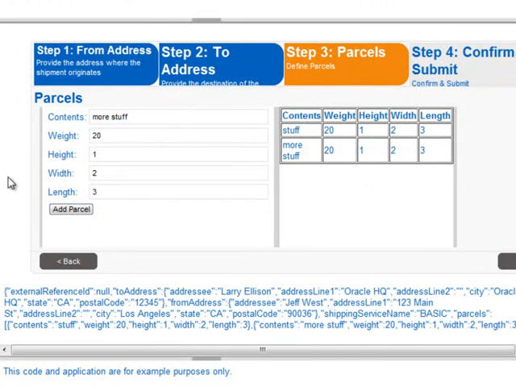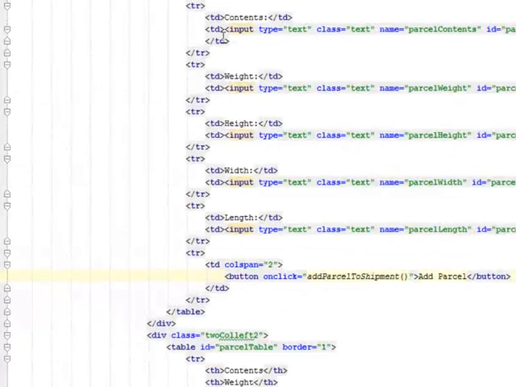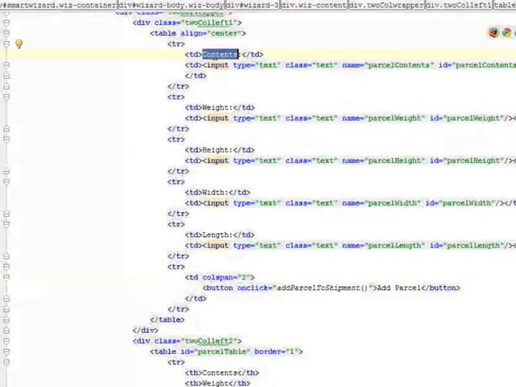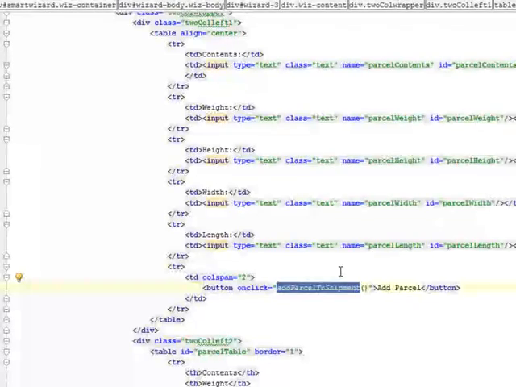And also you'll see that the JSON object is updated down below. So let's take a look at this functionality. So here I have the input fields for my parcel, and then I have my button here, and when the button is clicked I'm calling add parcel to shipment.